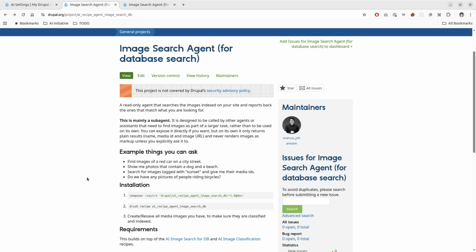But this also means that it's very flexible, because you can choose your own model. You can choose your own provider. If you want to use Ollama locally for this, no problem. If you want to use OpenAI or Anthropic, no problem as well. If you want to use something more enterprisey like AWS or Azure, that's no problem as well. You can choose.